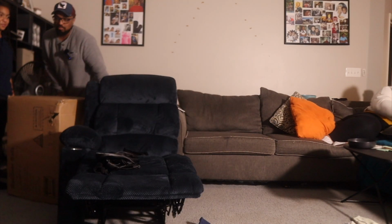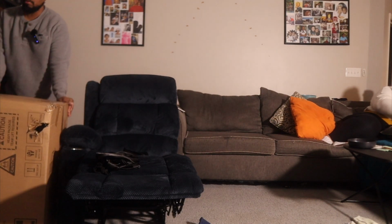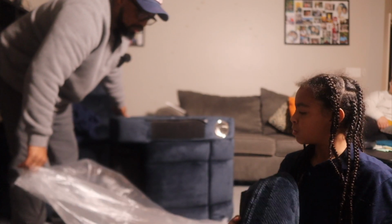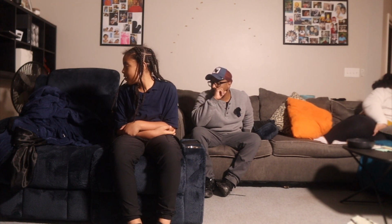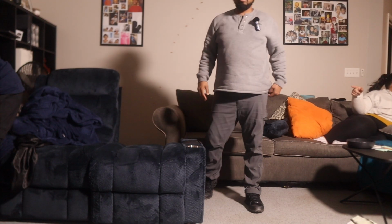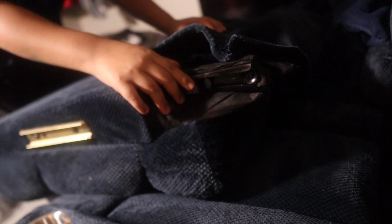All right, you guys, my son said the chair is very comfortable. He actually fell asleep in it. Is this the armrest? Yeah. All right, you guys, so we are going to go ahead and put this thing on. And Izzy, grab the back piece. I'm gonna show you how to put that on. Now this may be a little bit difficult. You see how it's supposed to go on? Yes. Without the instructions? Yes. Okay, all right. You see, not this thing, but this thing. This thing is supposed to go on that. All right, try it out.